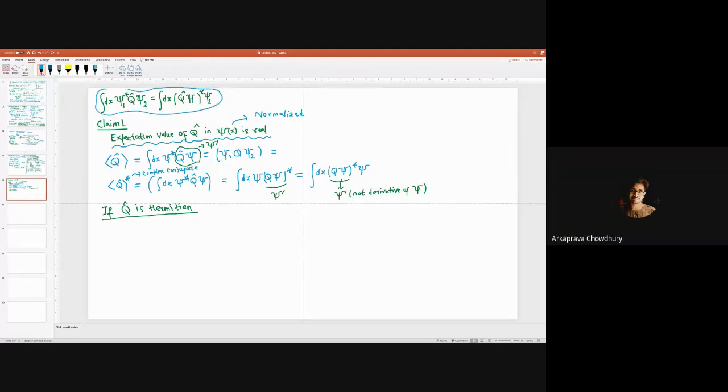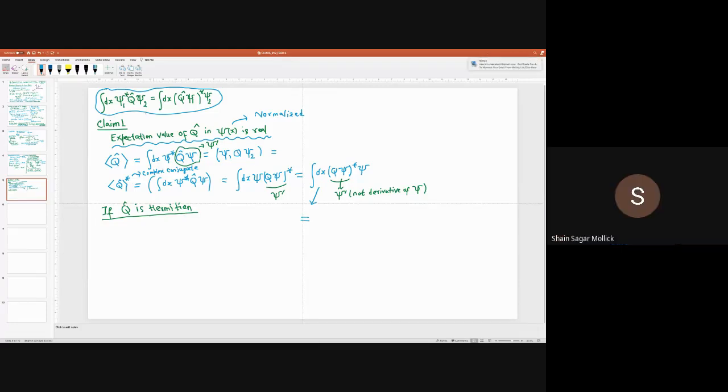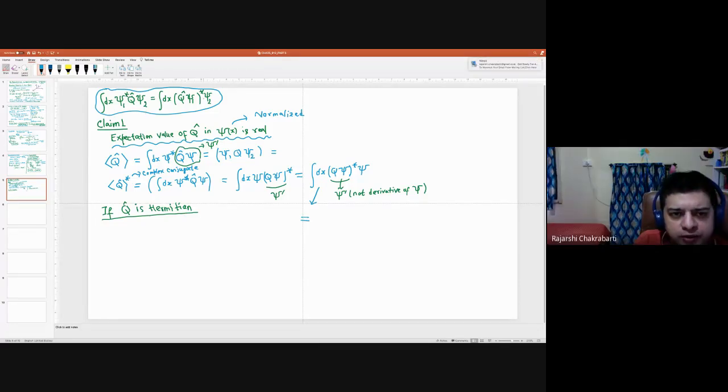We are going to use this mathematical expression shown here for the expectation value of Q. And if I use this quantity, it is going to be equal to what? Yes, it is the integral of (Q psi 1) whole star psi 2. And this is going to be equal to nothing but psi star Q hat psi dx. You understand what I'm going to do?